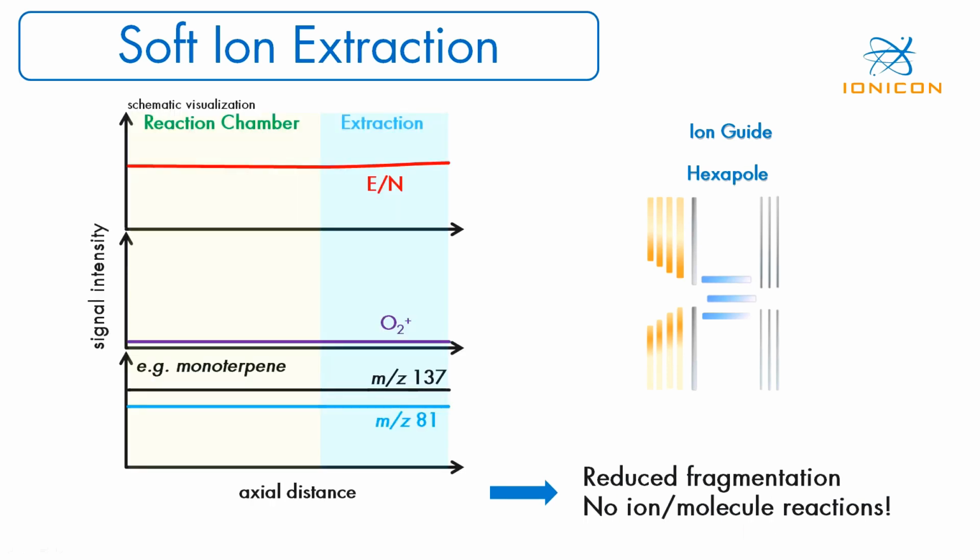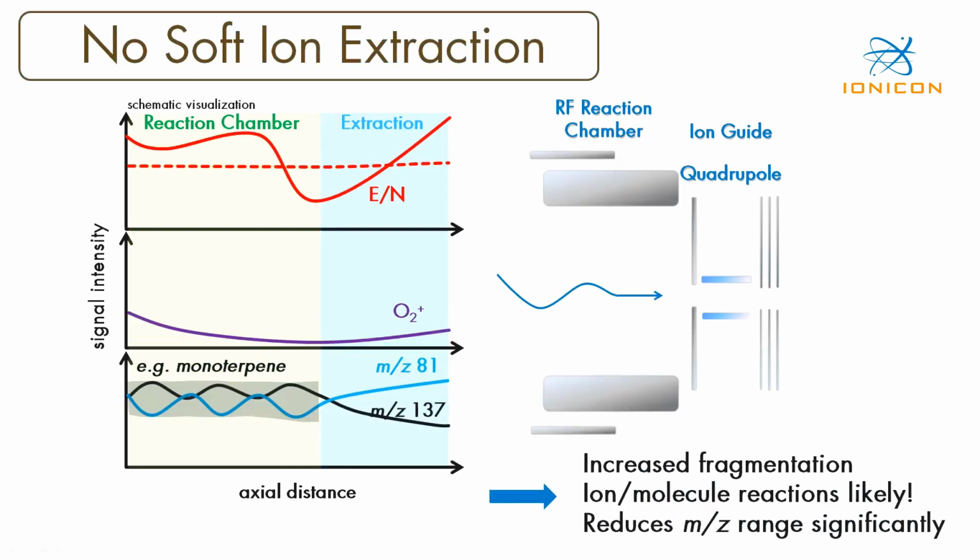So to summarize, if we look again at the axial distance from the drift tube towards the TOF-MS, all values stay nearly unaffected. E/N is stable, O2+ is stable, and even the fragmentation stays stable. Therefore, we also see no induced and unwanted collision-induced dissociation or ion-molecule reactions. So what is the difference to other technologies? Proper coupling of a reaction chamber to a TOF-MS is difficult and requires a lot of experience in ion-molecule reactions. Inhomogeneous reaction and extraction conditions will easily result in increased fragmentation and unwanted hard ion-molecule reactions.